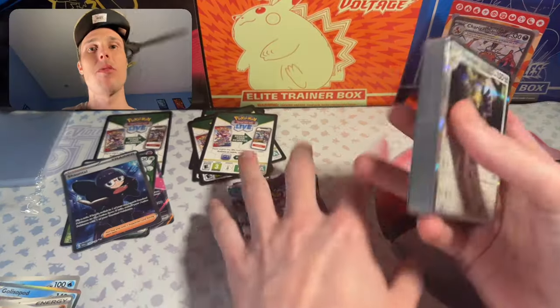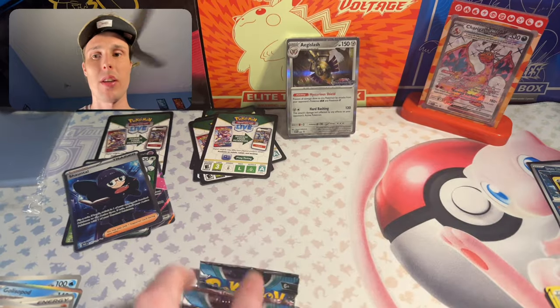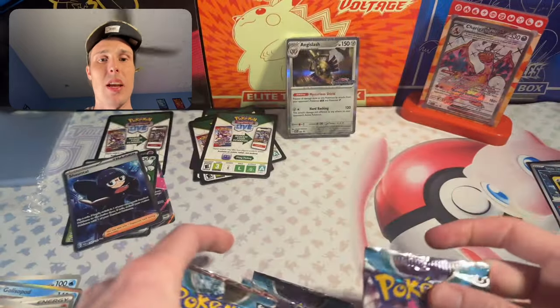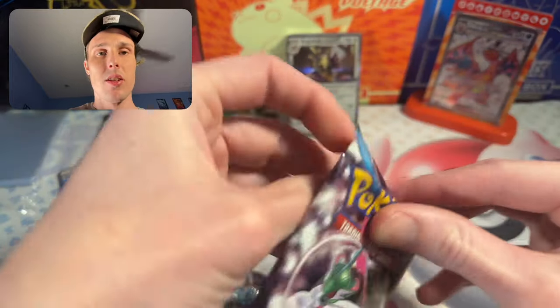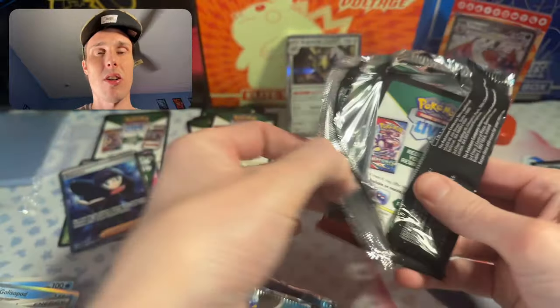Alright, I've got the Build and Battle open. This time we get the Aegislash promo right there, which is nice. I didn't get the same promo as last time. And we've got four packs in here. So, I'm hoping for an SIR, truly. Hopefully we can clutch out an SIR from this set.